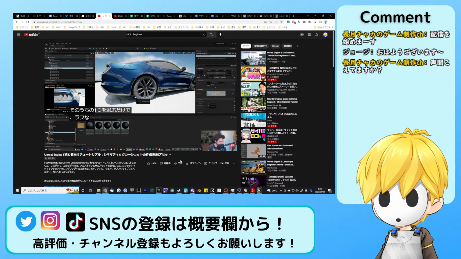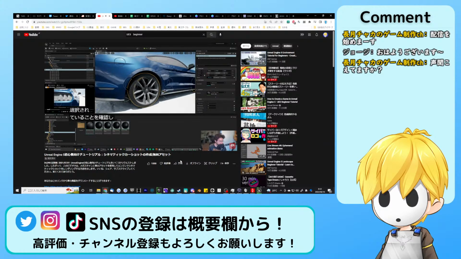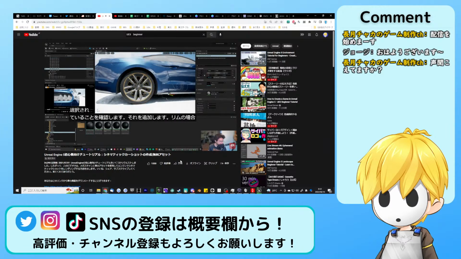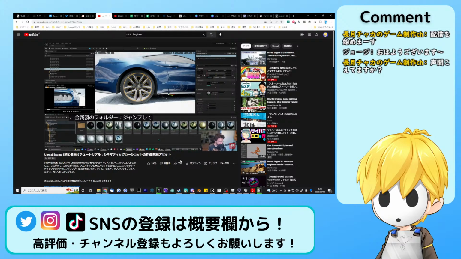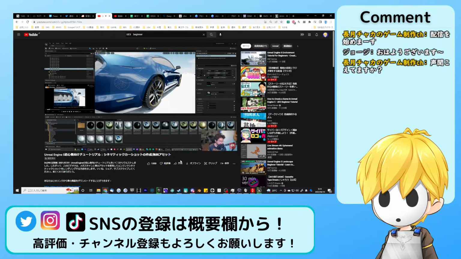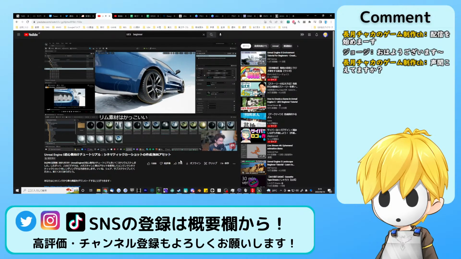I'm gonna choose the rough one and just make sure the tires are selected. We'll add that in. And for the rims, I'm gonna be jumping into the metal folder and adding a brushed, maybe a frosted rim material over there. Cool, that's it.